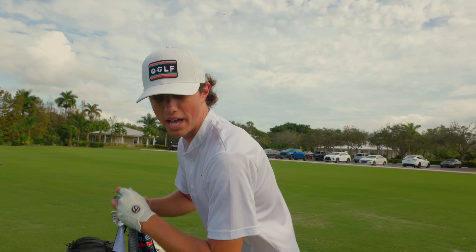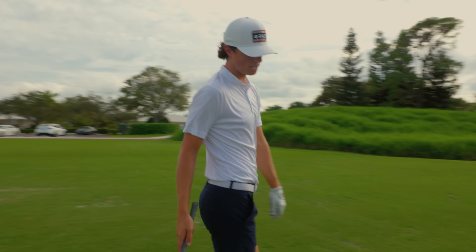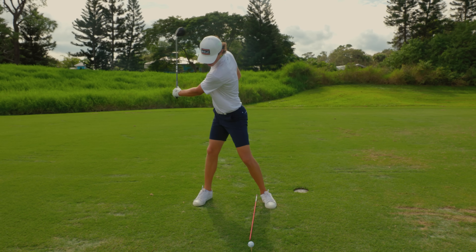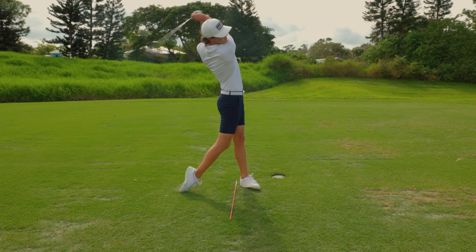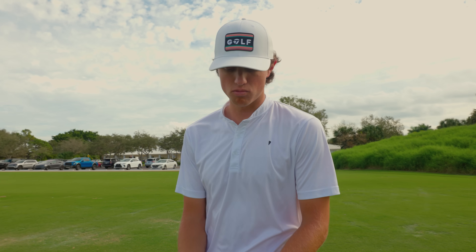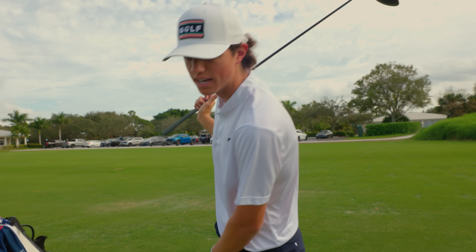It's like any sport — if you were to throw a baseball, you would load and then throw it. You would not reverse pivot, like I see a lot of golfers doing. It's the same idea with hitting a driver: you're swinging hard, you want to load and explode into the golf ball. Get over the ball, a little tilt, and now I'm really trying to move into this right hip and push off of it into a balanced position. Load into that right hip — and there's a nice big draw with the driver. You can get away with really moving into your right side; I just want you to feel this right leg stretching and loading like a spring.